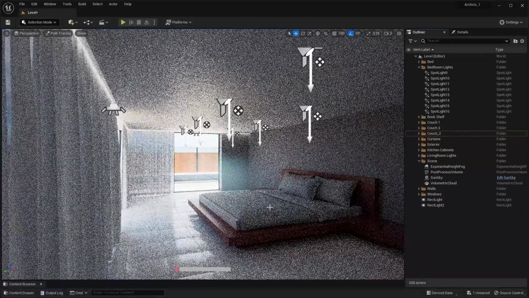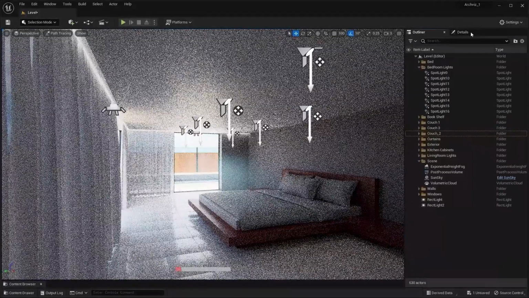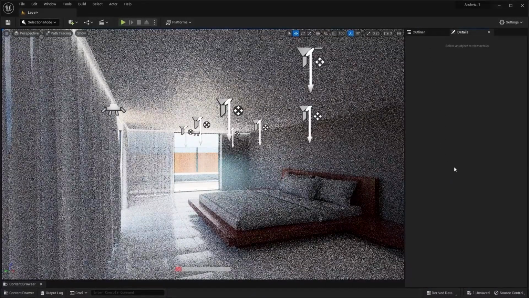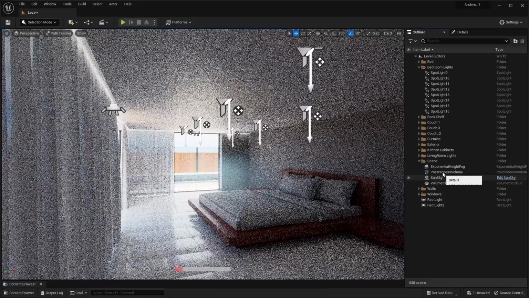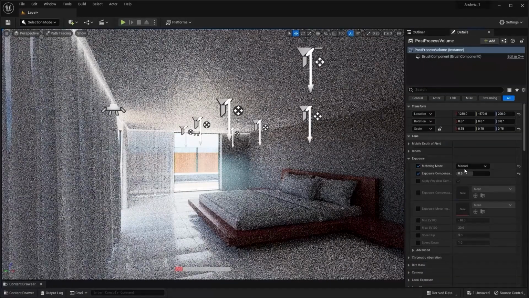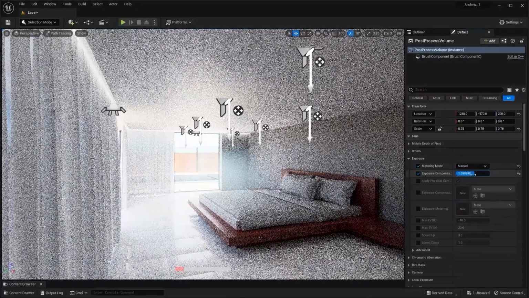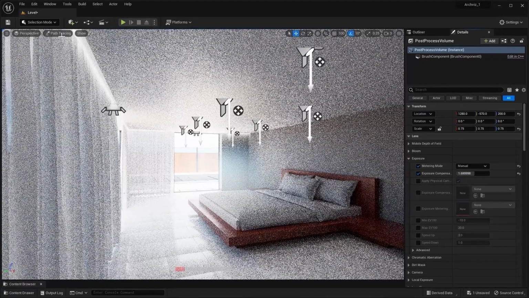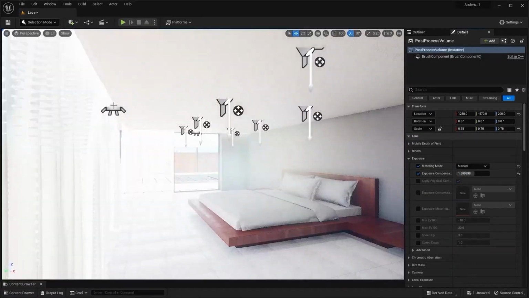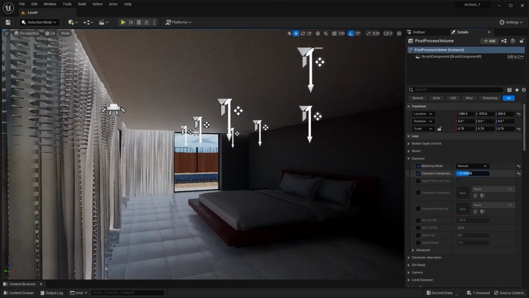Okay, maybe increase the exposure. Okay, yes. So let's go back into the lit mode and let me decrease the exposure.